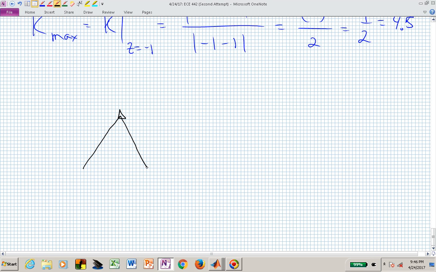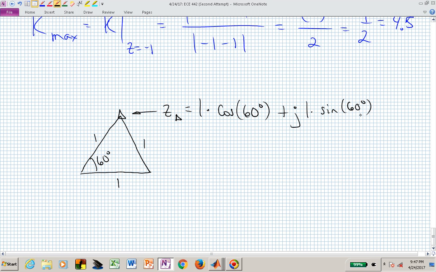Here's the triangle to z equal 1, and here is now the 1 there. So here's 1, there's 1, there's 1. That angle is 60 degrees because it's an equiangular triangle. So this location is now 1 times the cosine, so our radius is 1. The real part, if we project it down on the horizontal axis, is going to be the hypotenuse times the cosine of 60 degrees. The vertical distance plus j is going to be the radius times sine of 60 degrees.